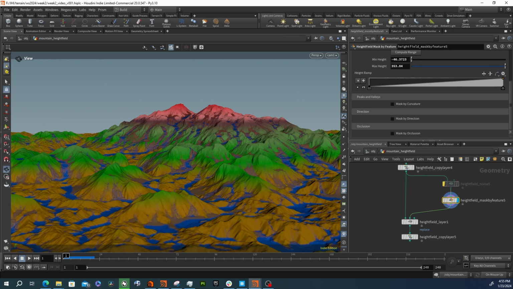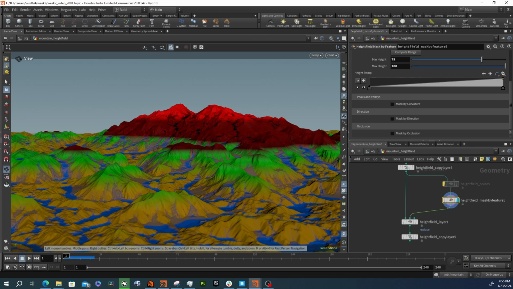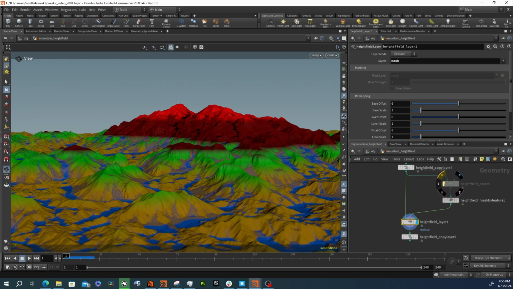And right now, I'm going to go ahead and make an adjustment here. I'm going to set this to be 200 and 210, so I get a nice little cut. Oh, let's make it less than that. Let's make this 75 and 100. Yeah, I like that. It grabs a couple little caps there. So now if we look at that, let's come back here and look at our height field, and we'll re-enable this.